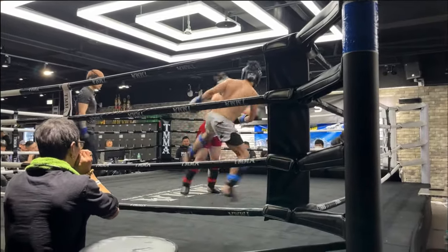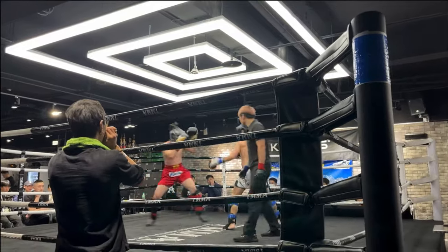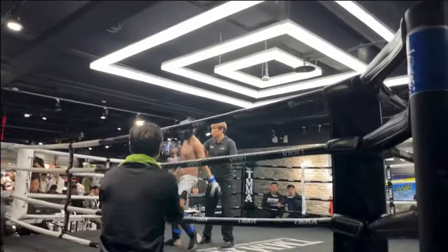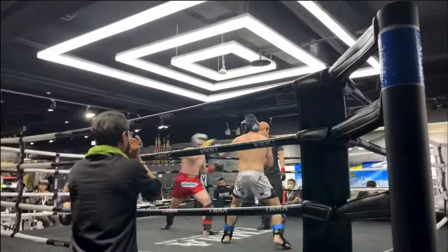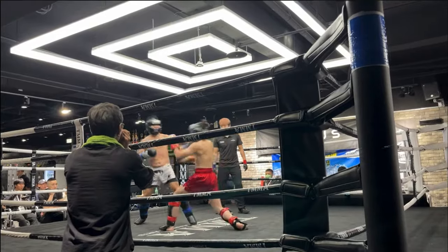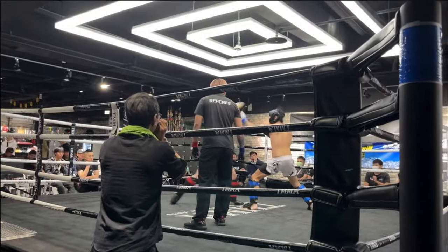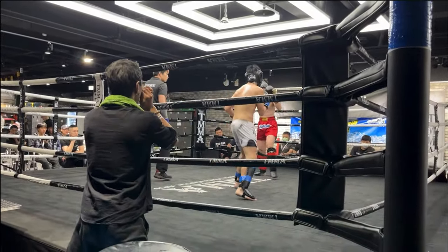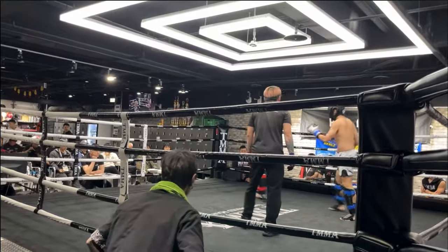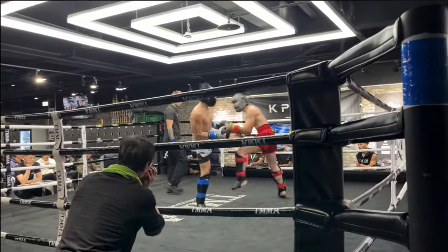This is awesome — see, the guy's charging in exactly as predicted. You gotta evade. Be strategic with how you hit. Notice the kung fu guy is trying to circle a little bit, which is good. Both fighters are orthodox, so circling to his left side — the opponent's right — isn't bad. If you had to pick a side to circle against an orthodox fighter, circle to your left.